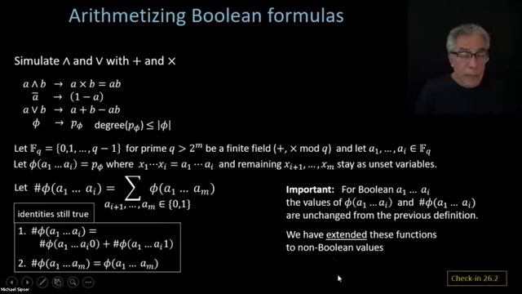I got a question from earlier: what happens to the degrees of the polynomials? Well, the degree of number phi is going to be at most the degree of phi, because I'm just adding things up, and addition doesn't change degrees. As I preset values, the number of variables goes down, but the degree may not necessarily go down. So the question was, do the new polynomials have lower degrees? Not necessarily. They have fewer variables, but not a smaller degree.